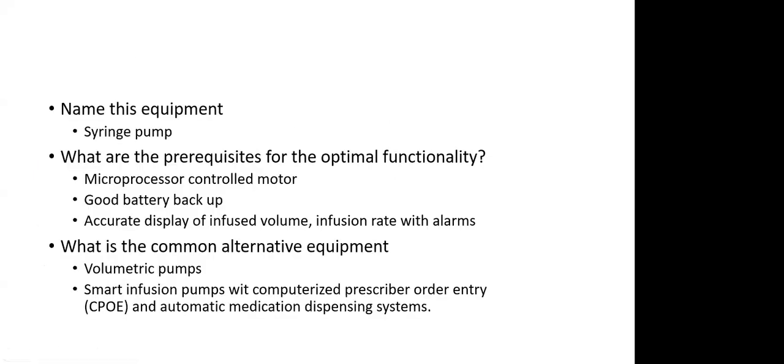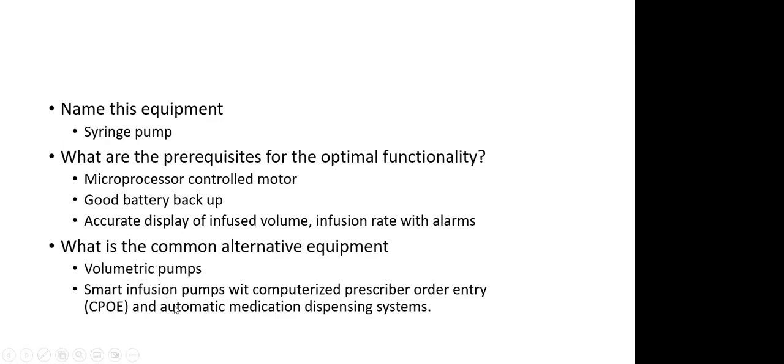Okay, so basically it is a syringe pump. Infusion pump we use when we are using a volumetric pump. So the prerequisite is a microprocessor controlled motor with a good battery backup, so that there is accurate display of infused volume and infusion rate, especially with the alarms. So the common alternative is your volumetric pump.